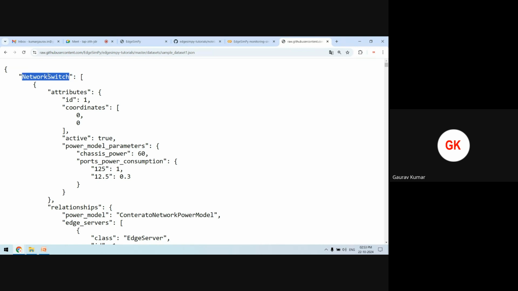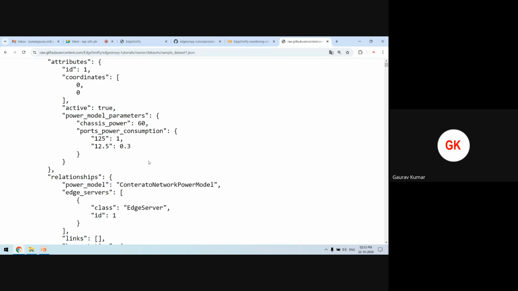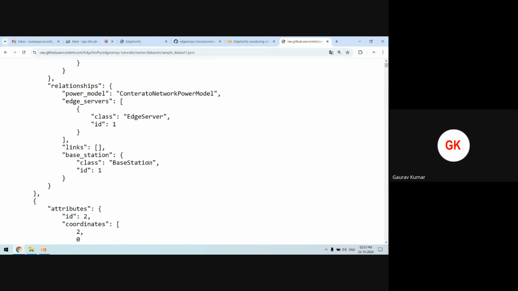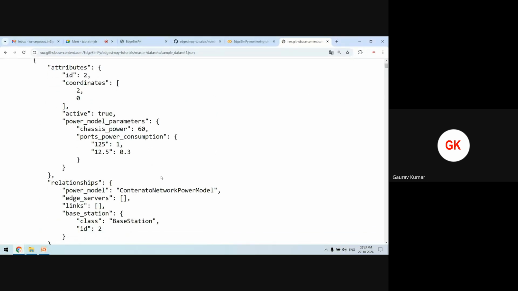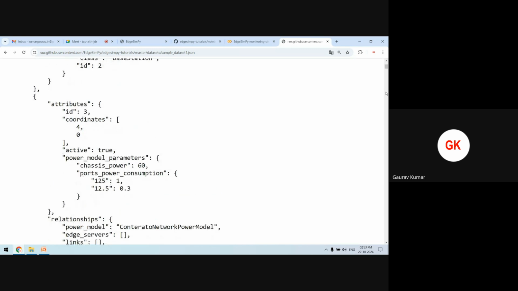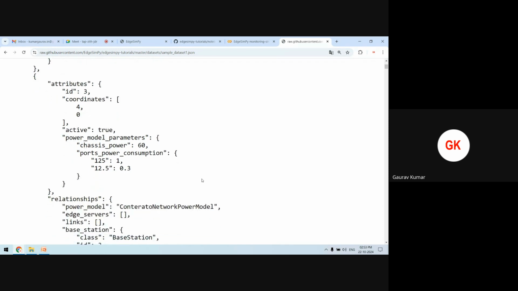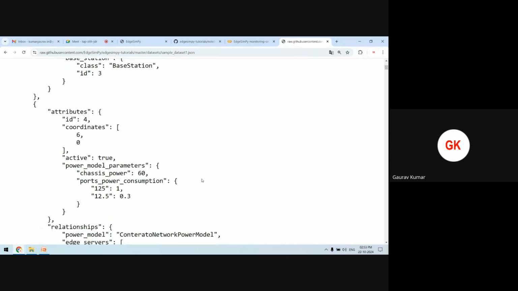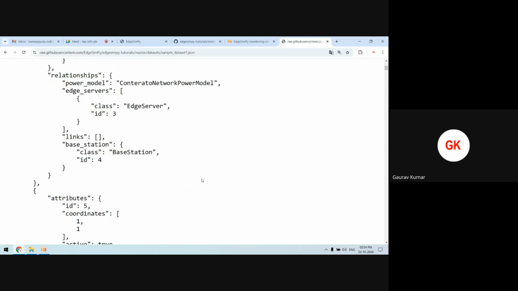This one is the network switch. First the power consumption we have initialized, one edge server, and after that the second base station, with its chassis power, then the third base station. So this specific data set or configuration file, we have to create.